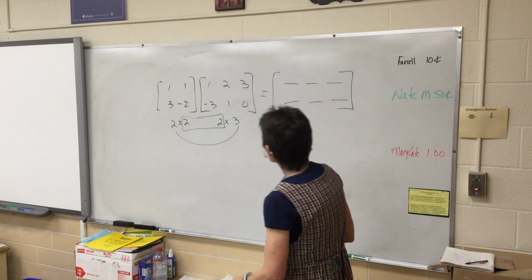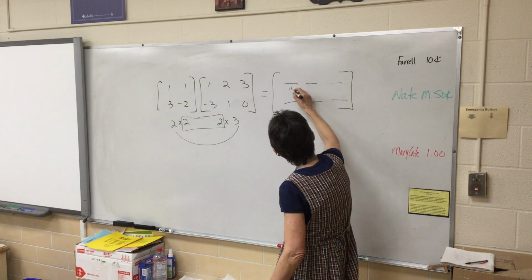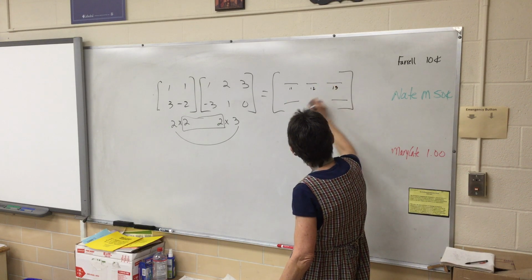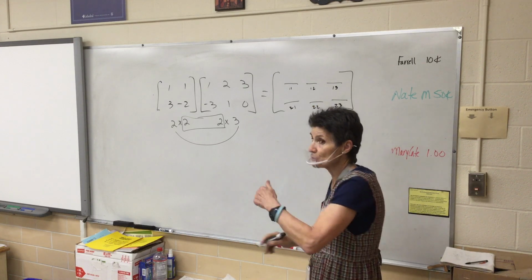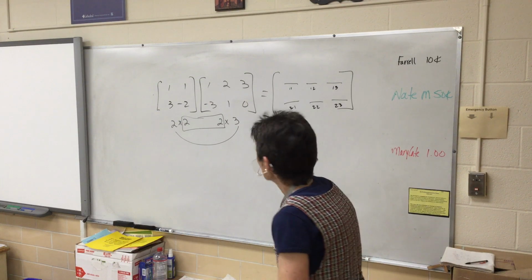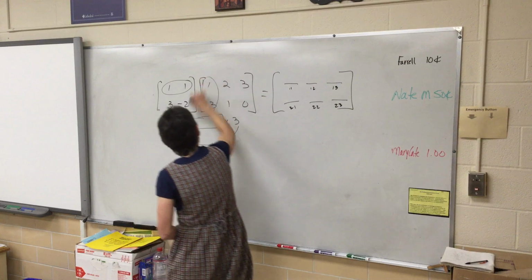All right, so here we go. First spot here. Label it, if it's easier for you: that's first row, first column, first row, second, first row, third, 2, 1, 2, 2, 2, 3. If that confuses you, don't do it. If it helps you, do it. This tells me I'm going to take my first row times my first column.